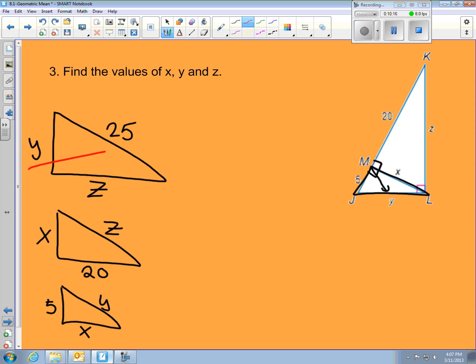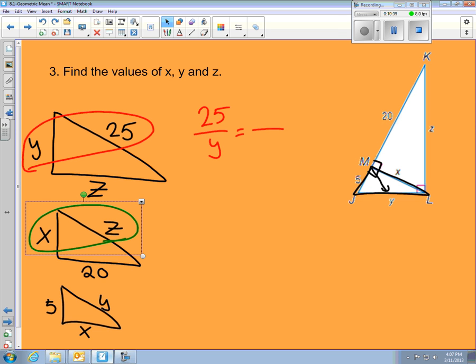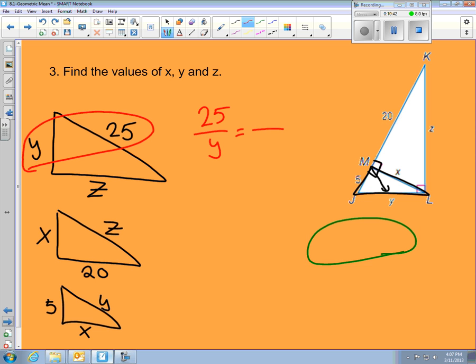So first thing, let's just say I'm going to look here. I have my hypotenuse and my short leg, hypotenuse and short leg. And now I'm going to look at my next two triangles and see if hypotenuse, short leg is going to match up. If we look here, we have X and Z. Well, we don't want to intermix our variables. We've already chosen Y. So that's not going to work for us. So let's get rid of that green circle and put that over there. And then let's look here at this last one, hypotenuse and short. I see a Y, my hypotenuse is Y, and my short is 5. Great, I have one variable to deal with. So we're going to go ahead and do our cross multiplication.